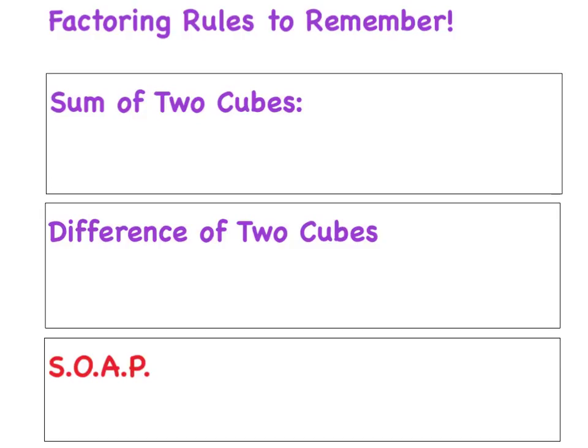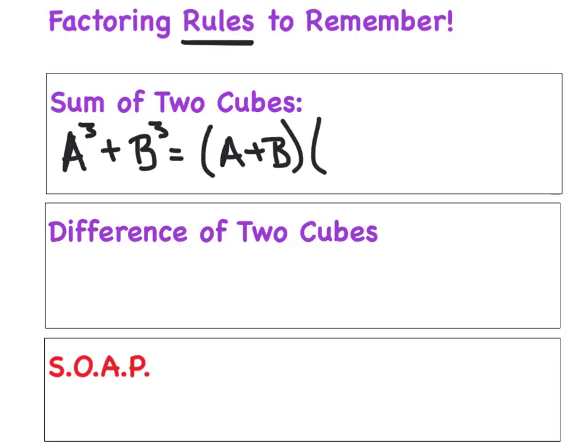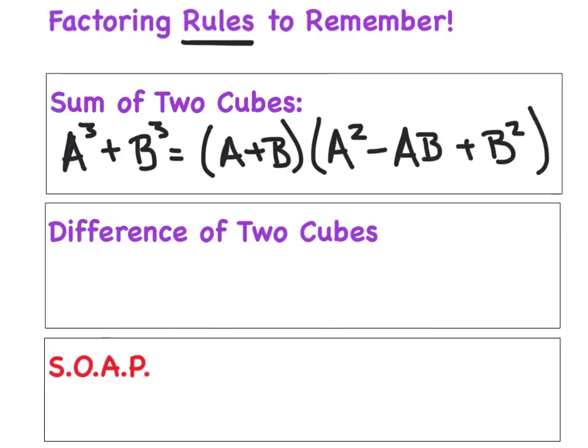Well, I tell you what, this is the slide to use it on. These are going to be the two rules that we really take with us tonight as we do each example. But here we go. If we still have a binomial that says a cubed plus b cubed, here's the rule. It's going to be the product of the quantity a plus b times the quantity a squared minus ab plus b squared. Okay? Wow, that's a mouthful. But once we practice it a few times, I think it's going to roll right off the tongue.